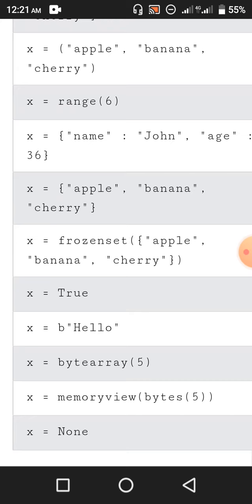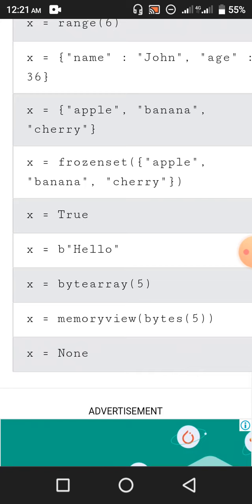And the next one, x equals frozenset({"apple", "banana", "cherry"}). This is surely a frozenset, as the name suggests. x equals True, and T is in capital case, as you can see, uppercase. So x is the Boolean value. Now x equals b"Hello", I have no idea what sort of type this is.